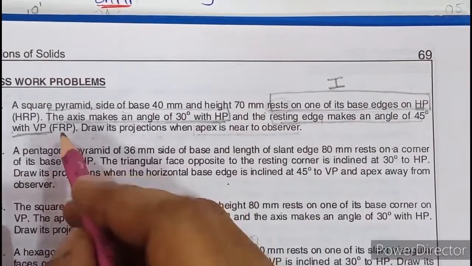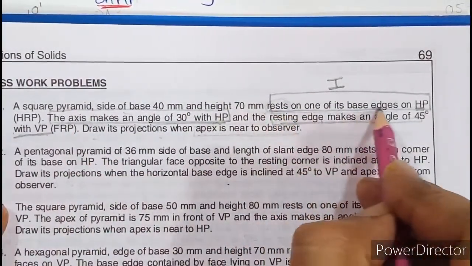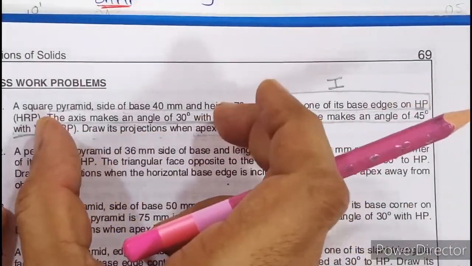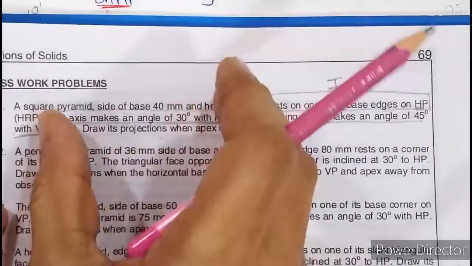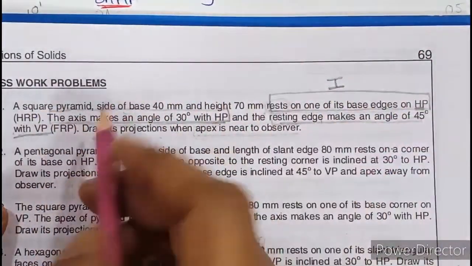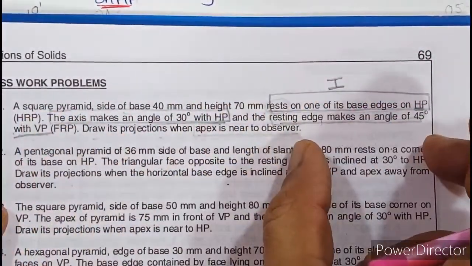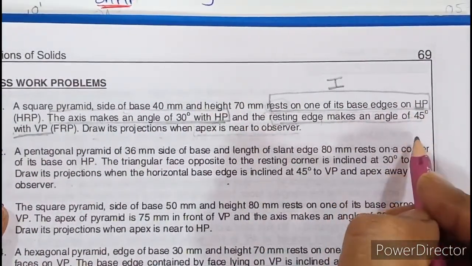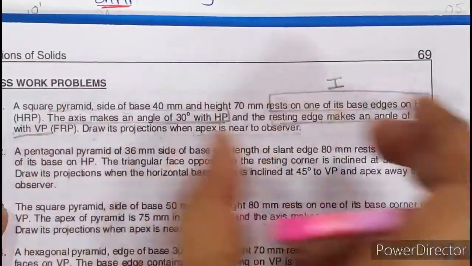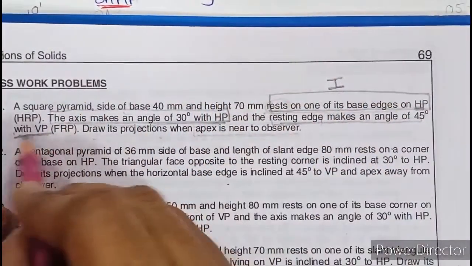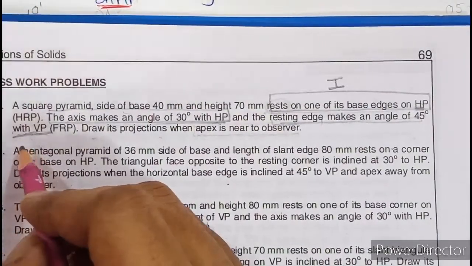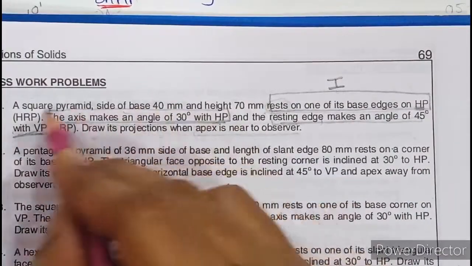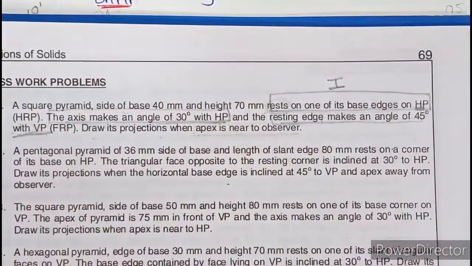And it is not like that when you read HP comes first, then the second, it's not compulsory that it should be HP only, because this statement can be written at the end also. So if I write this statement, axis makes 30 with HP at the end, then the first stage is with HP, so the second has to be the HP only. So if this statement is written at the end, then don't consider that 45 VP is the second stage. It's not like that. The concept remains the same. First HP, second HP, third VP, irrespective of where this statement is written in the problem.